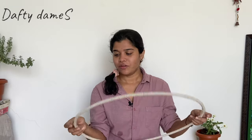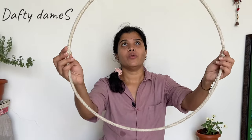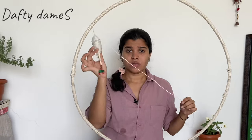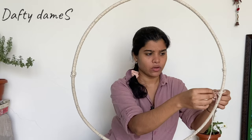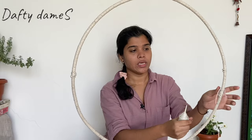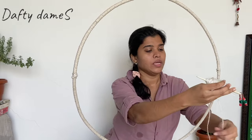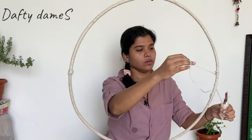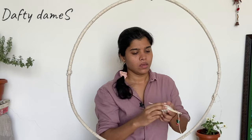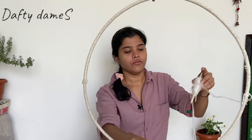We are done wrapping white thread around the rings — it does take a lot of time, so keep patience. We will start with the larger ring. I've hung it up and taken a white jute rope wrapped around a stick so it's easy to work with. We make a double knot anywhere on the ring and then start making the design. We make the first knot and then go down, around, and pull through the loop like this.